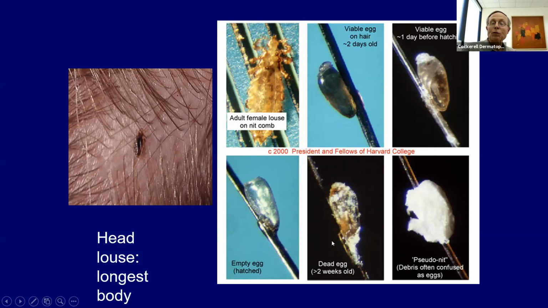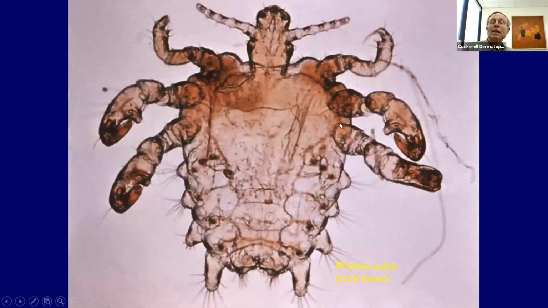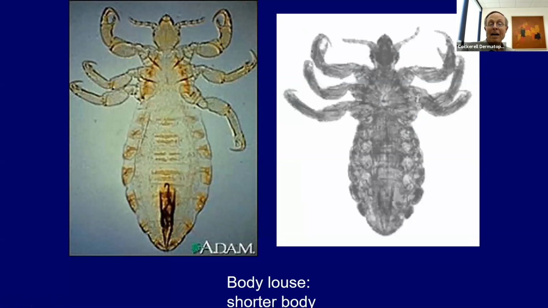They cement that to your hair shaft, and then the little egg inside there eventually pops open. When they produce carbon dioxide, it actually kind of pops off, just like popping off the top of a soda bottle in a way. That's how those things rupture and get out and then get onto your body. So here's Phthirus pubis, the crab louse. Here's the body louse, a little shorter body than the head louse, which is a little longer. So head is longer, body is short. Remember that. They may show you that on the exam.